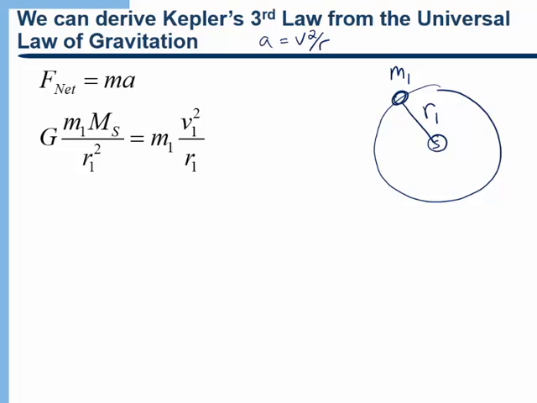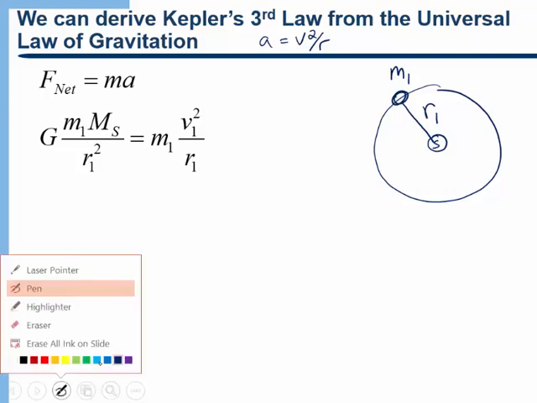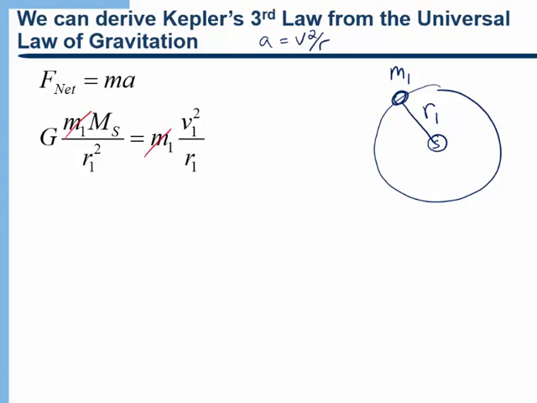And therefore, we can quickly go from F_net equals ma to the next line where we've now put in the force that the Sun is exerting on the planet due to the force of gravity, and then mv squared over r. What we notice is that the mass of the planet goes away. Also, we can get rid of r1 here with the square there. Therefore, we've got G M_S over r1.